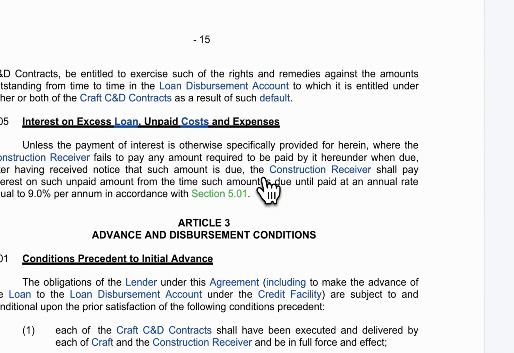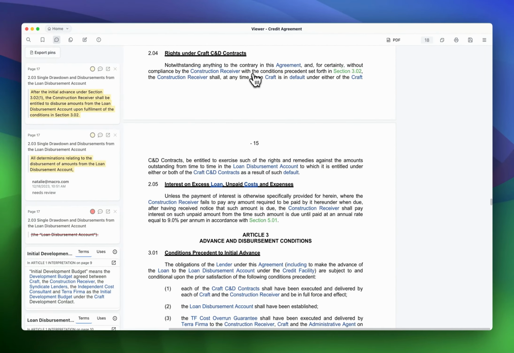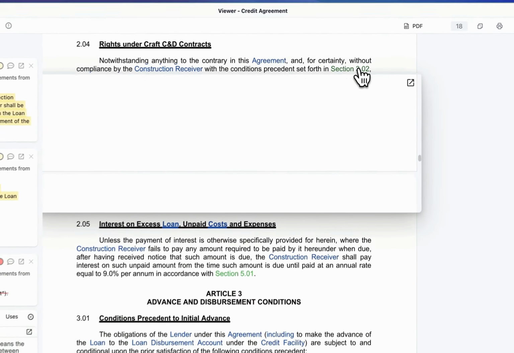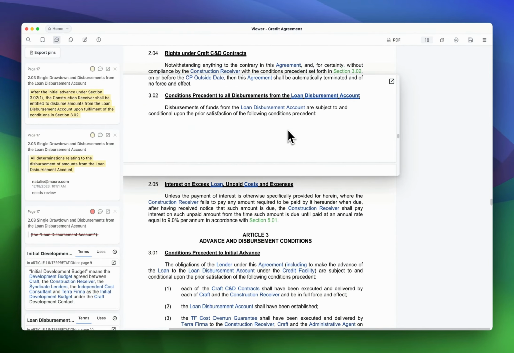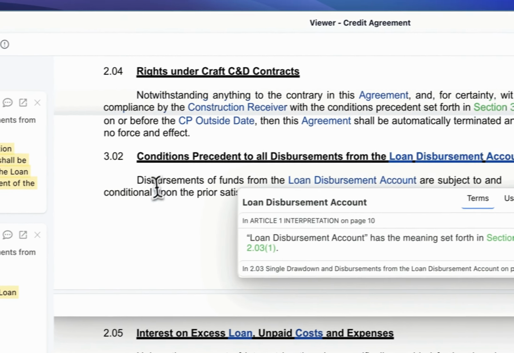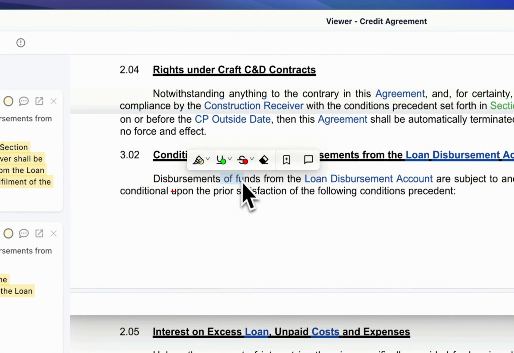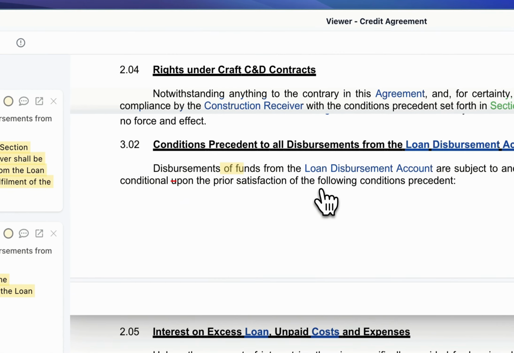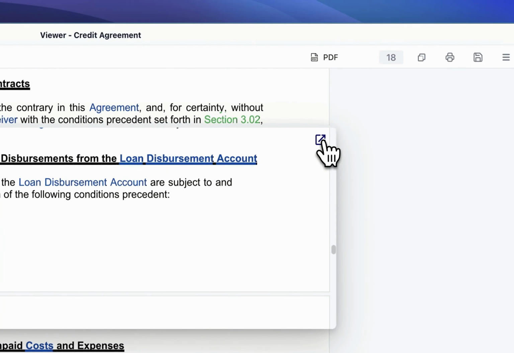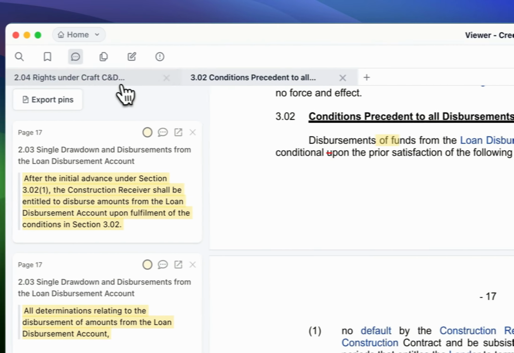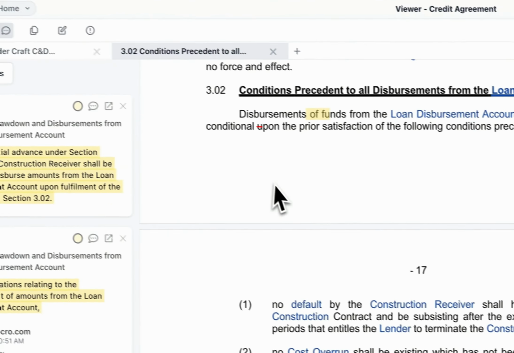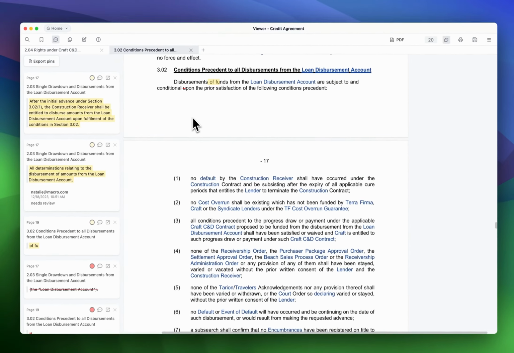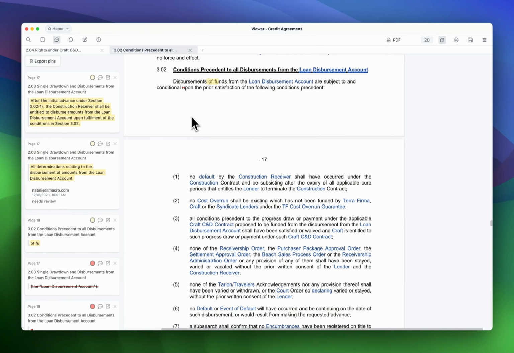Now, let's explore section references. If we are coming to this section here with the conditions precedent set forth in section 3.02, just click, and 3.02 pops up in a scrollable picture-in-picture window that you can then click definitions within, make edits in, comments, etc. You can also click this button here, which will open this section in a new tab. Up top, you can see we can now bounce between the different tabs. This takes everything that you care about in these types of documents and makes it clickable and interactive like a web page.